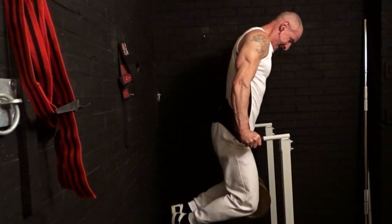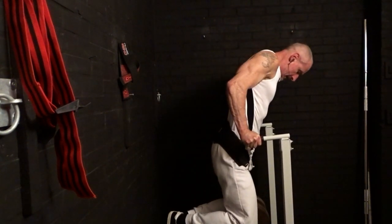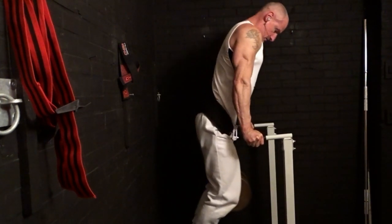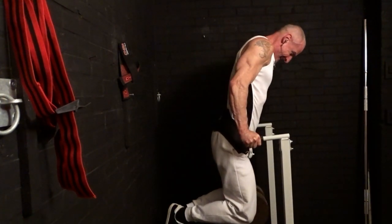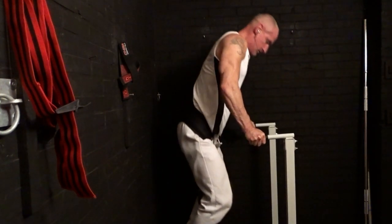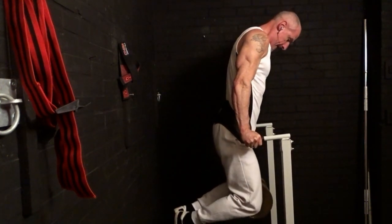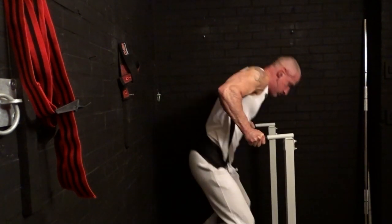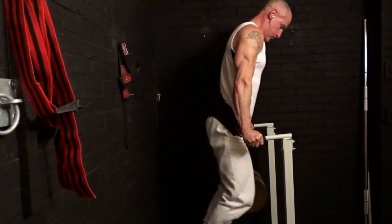That is a negative. What I've been having my clients do is hold the weights in the fully contracted position for up to 15 seconds. And then once they recognize their static strength is about to go, they start lowering the weight very slowly. And the results I'm achieving are literally phenomenal.